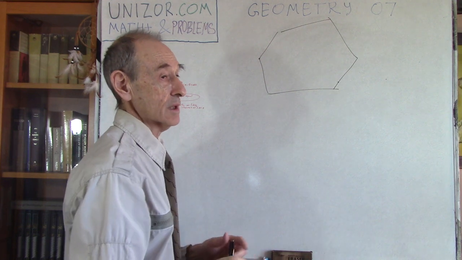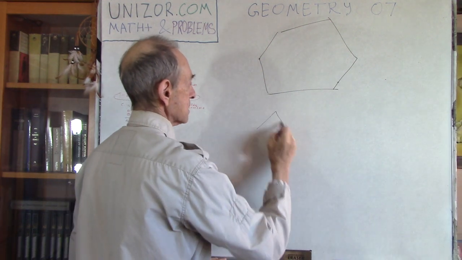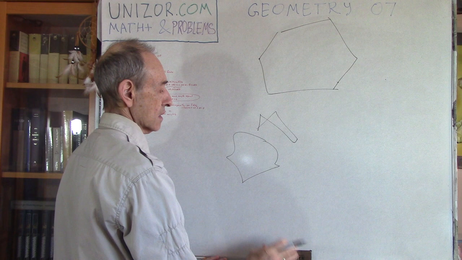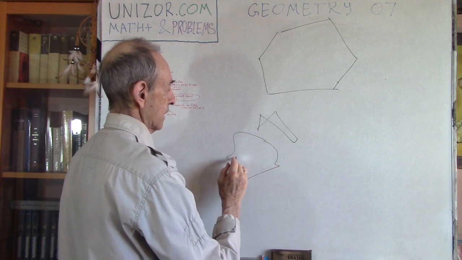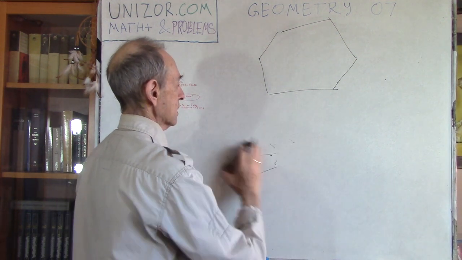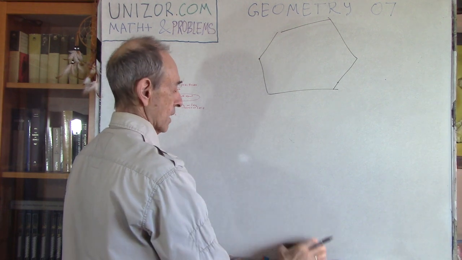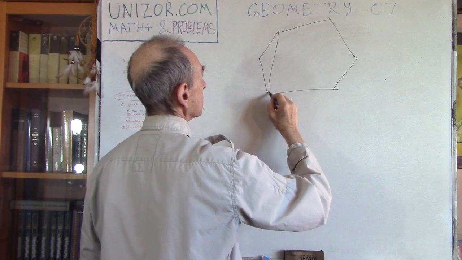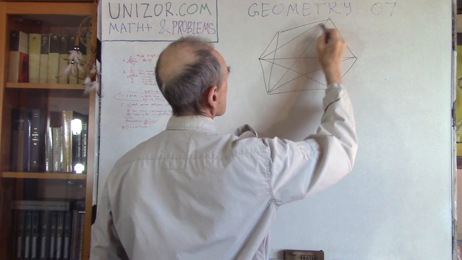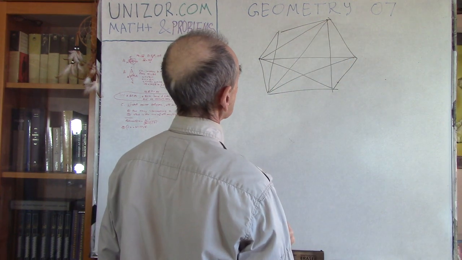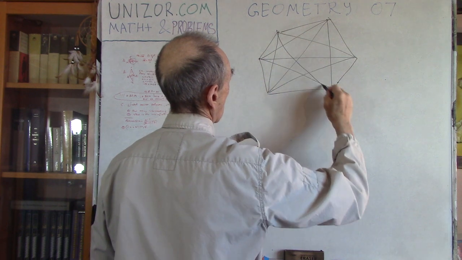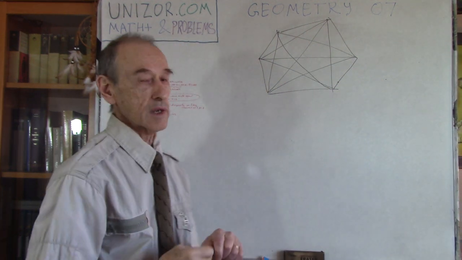So any closed line will divide the plane into two parts, inside and outside. And I'm talking about non-self-intersecting lines. Closed, but without self-intersecting. Inside, outside. So if any two points can be connected with a line completely inside, this is convex. So let's assume we have a convex polygon. So my question is, let's just put all the different diagonals, all the possible diagonals, and let's just assume that no three diagonals are intersecting in one point.